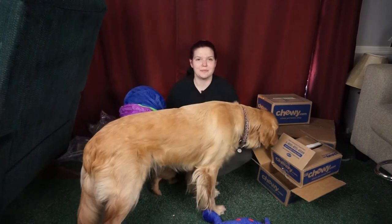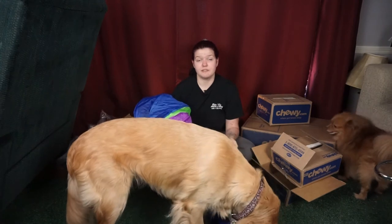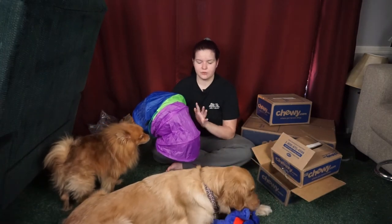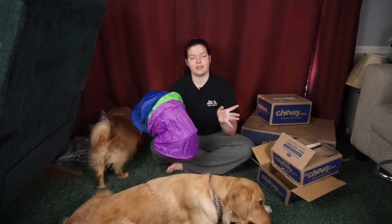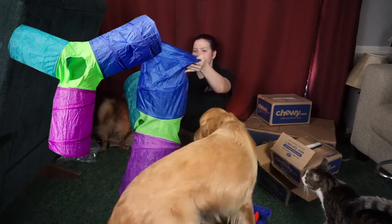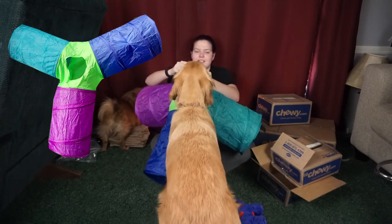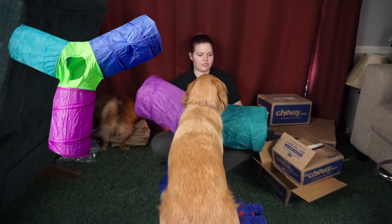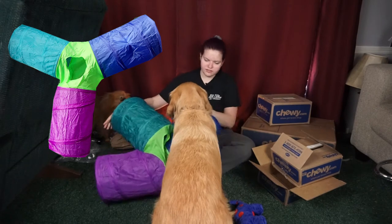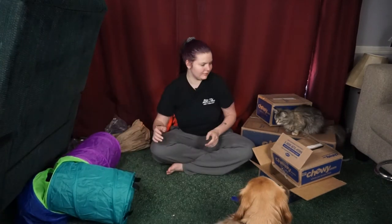Now this one's kind of a little cheaty. If you saw my video on Dexter's birthday Chewy unboxing, this is something that is repeated because I had ordered it and it came broken — one of the toys accidentally got broken on the way here and we donated it. Now we got this one with both toys intact. It has this little fluffy ball toy and a purple and white plastic toy with a bell. It is a three-way little tunnel thing for cats — this is the Frisco pop-up tri-tunnel cat chute.